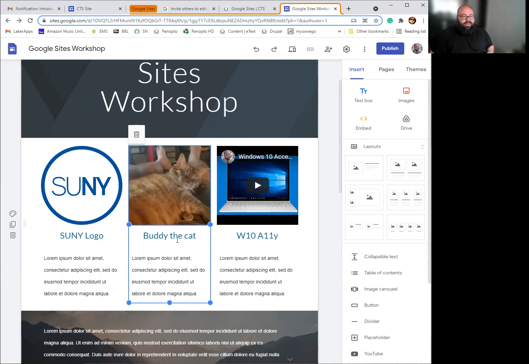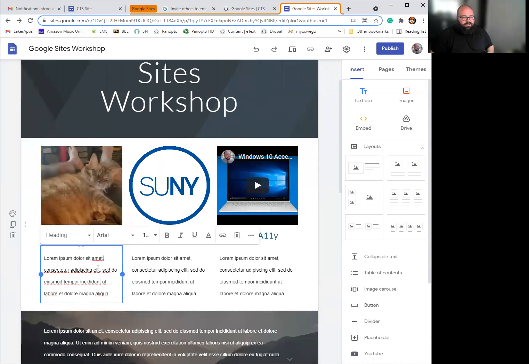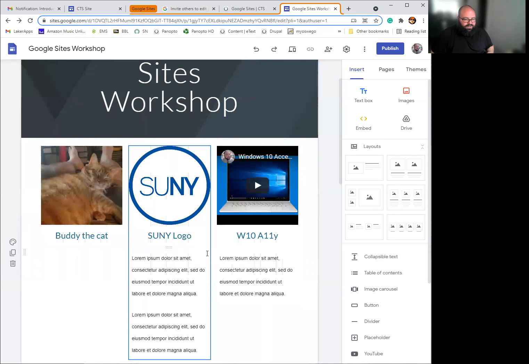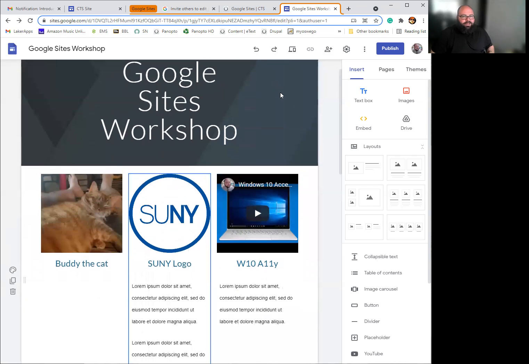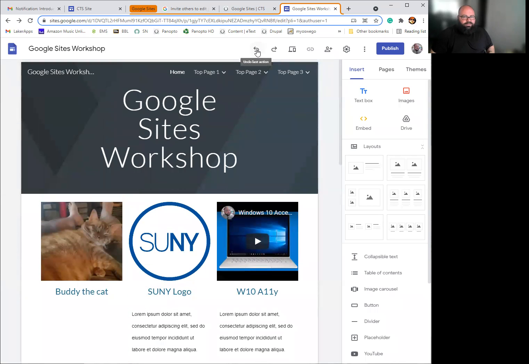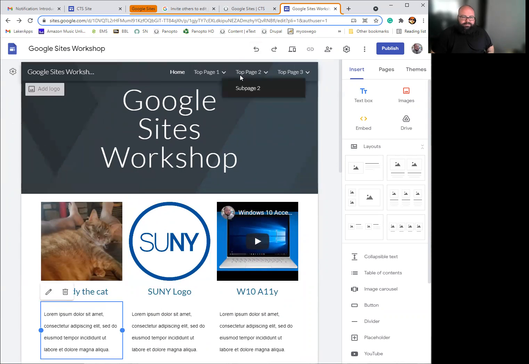So you can accidentally say, oh, I want to switch this, and you go like this. I did screw it up earlier, and I'm trying to screw up now to illustrate a point. There. Like, oops, I grabbed my text instead of the whole thing. I didn't mean to do that. Your friend, the undo button, is up here. So just click undo if you try to drag something somewhere and it does not give you the desired results. So just keep that in mind.